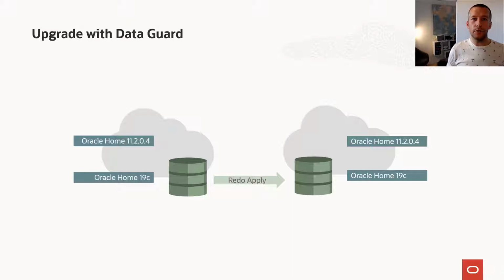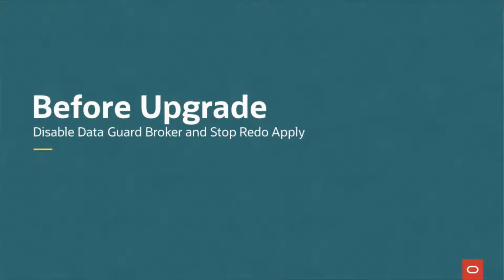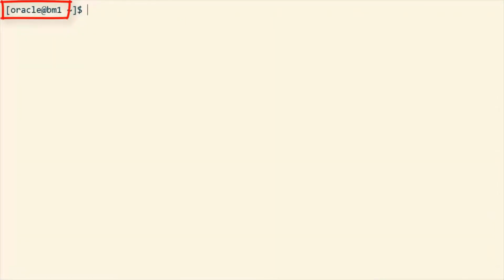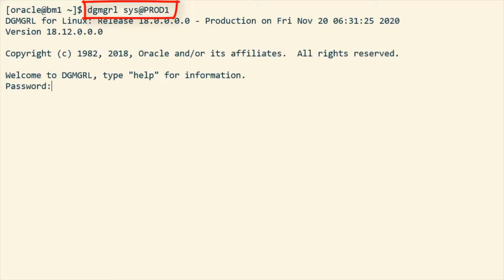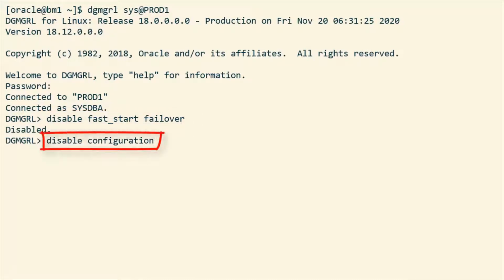But let's see how it works in real life. I have a database called prod with two instances, prod1 and prod2, running on BM1 and BM2 respectively. I'm logged on to the primary database host. I start the Data Guard CLI and log on to the primary database. First, I have to disable fast start failover, and then I can disable the entire Data Guard configuration.